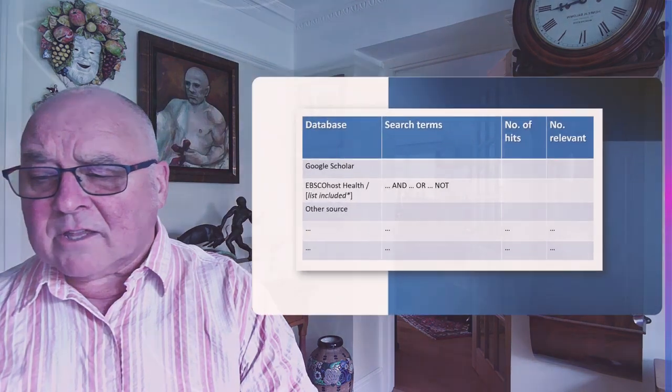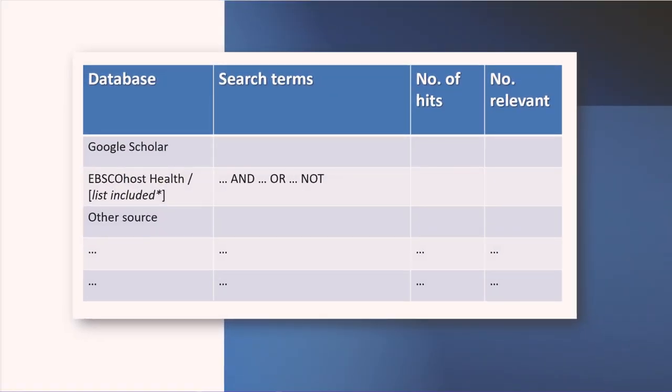The next table that you probably want to put in is going to include your databases searched. So you might have started looking for material by going onto Google Scholar, and our librarians, in the sessions that they teach for you, always explain that, yes, it's acceptable to start off with Google Scholar, but there can be some difficulties with this, such as the particular device you're using remembering the types of searches that you're doing. Whereas a more objective database, such as EBSCOhost, wouldn't do that. So just document exactly which databases you're using.